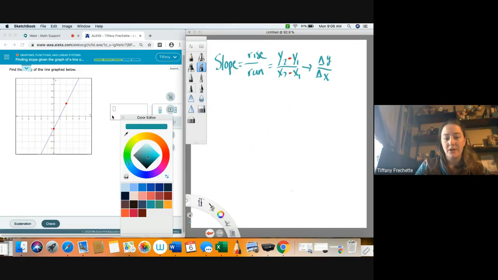Okay, so I'm going to go back to my method here just because I really prefer stacking them. So my first point is 0, -2, because I don't have to go right or left. I just have to go straight down 2. So that means 0 because I'm not going right or left. And then the second number is -2 to tell me I have to go down to -2.